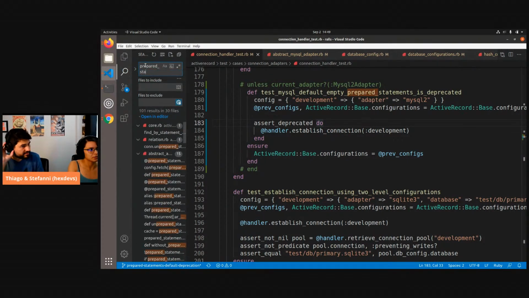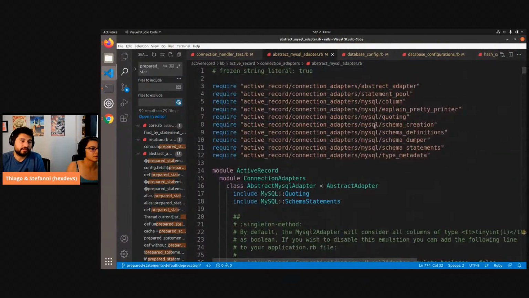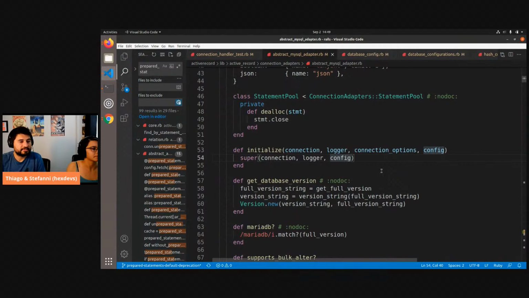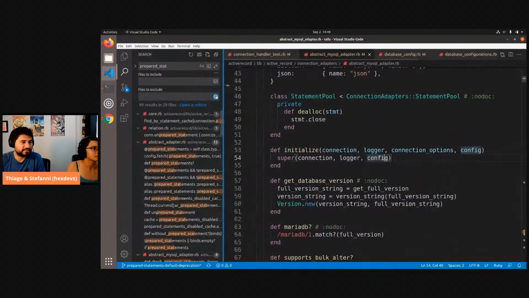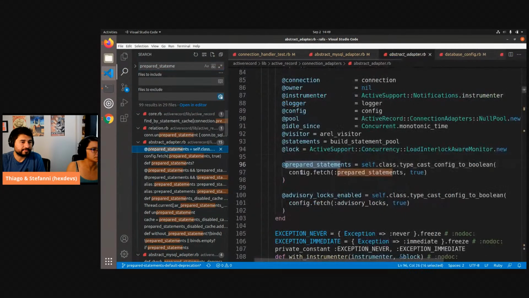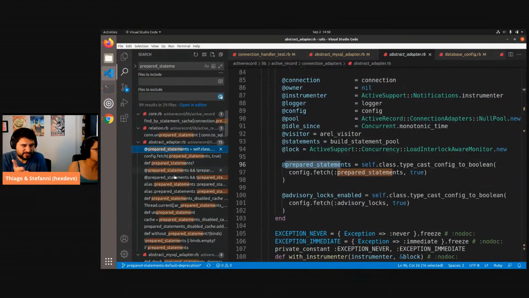So go to abstract MySQL adapter. Go on the initialize. And then, maybe it wasn't there. Maybe it was the abstract adapter, just abstract adapter. Yeah, this one. See that it fetches prepared statement, but it doesn't change it, right?